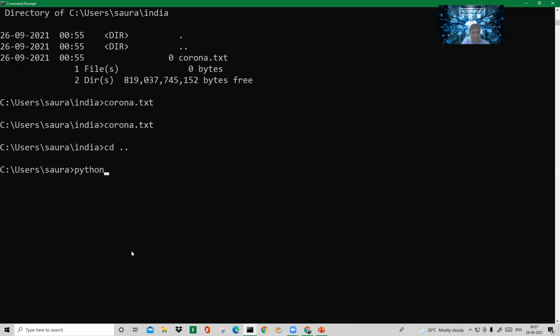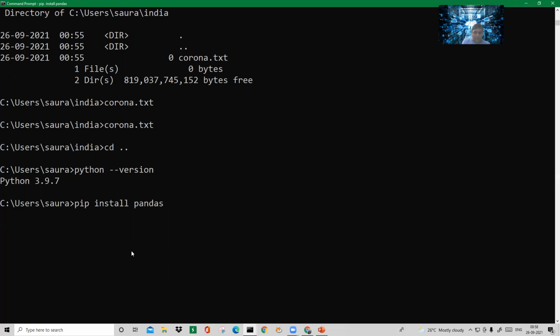I want to check which Python version I am on right now. So python space dash dash version, enter. It says 3.9.7 is my current Python version. Done, great. Now I want to run pip install pandas. Pip install is a very important command, guys. Just remember this. When you install Python, you get pip. If not, then you have to install it. It is a simple command: pip install pandas, enter. See, it will install pandas on my machine.